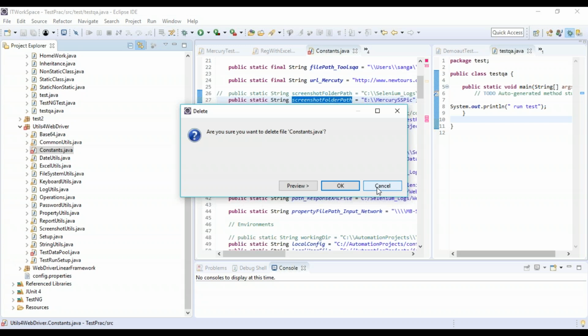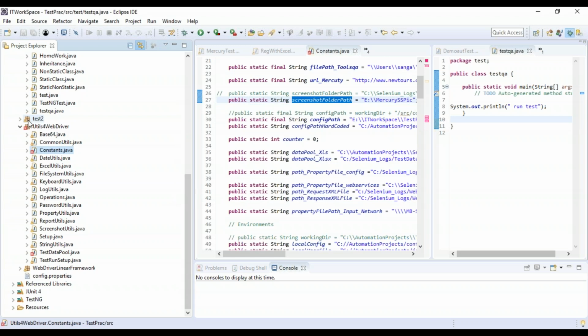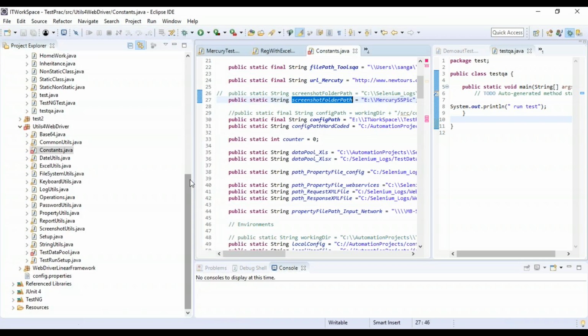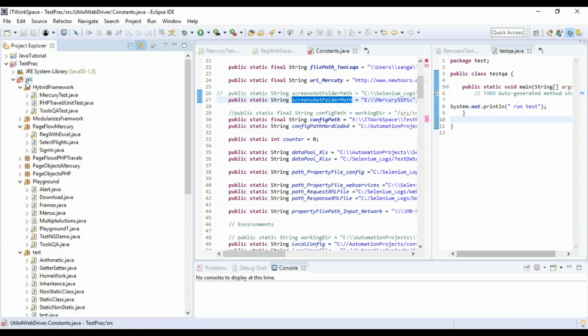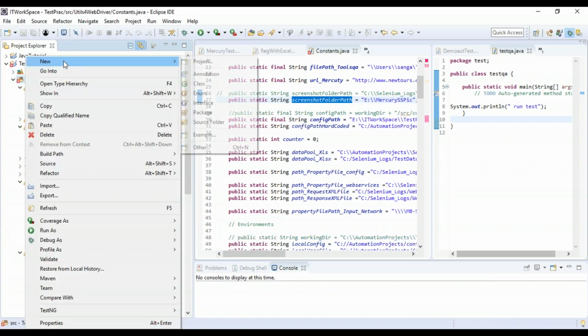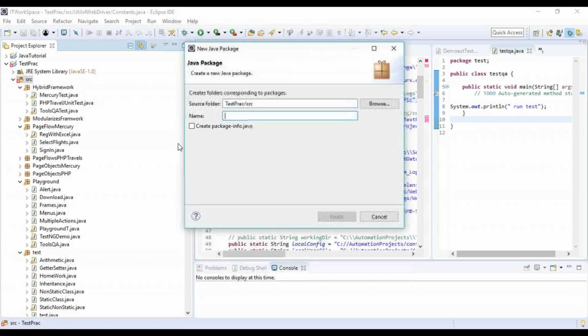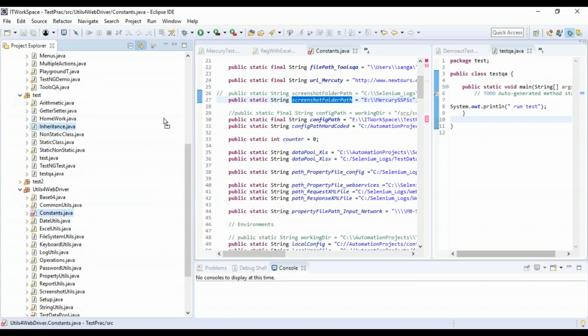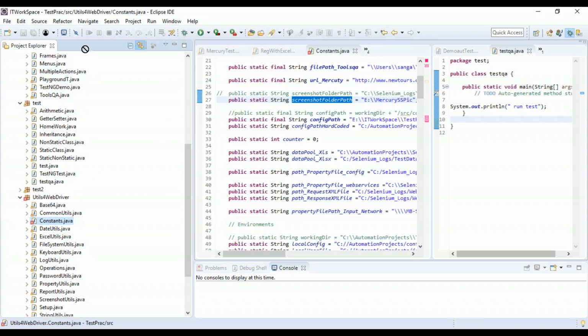Okay, what are you doing now? So move the constants to the data. Okay, so then I have to create this. I think others are fine. You're only getting these issues because you changed it according to your convenience. You don't have data, and you are putting all capital letters for the folder names, dude.